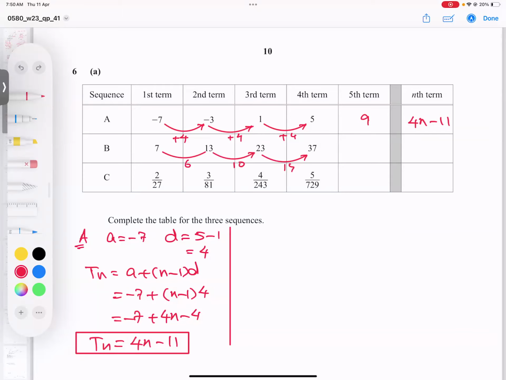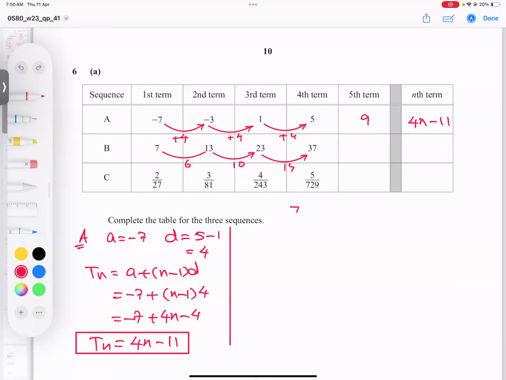Then we have another technique. And what is the other technique, students? The next layer gap is the same. Here plus 4 and here plus 4. If the first layer gaps are not the same, but the second layer gaps are the same, we have to apply a special technique, and that I'm going to use now. So get ready now. I'm going to show you the full process.